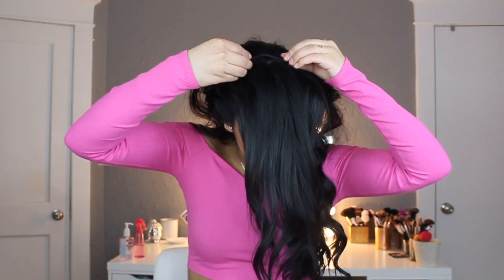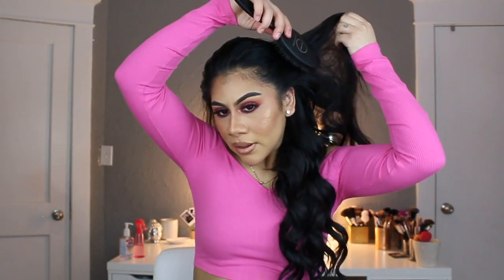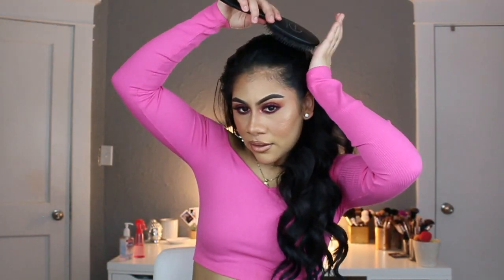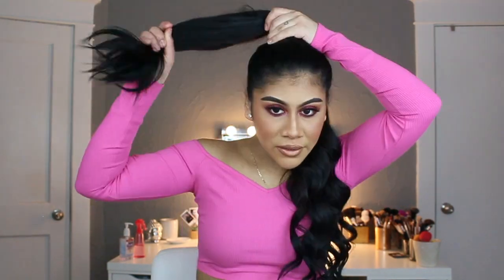So again, remember, it doesn't matter what side you add them to as long as they're in and you can tell that they're there. There you go. And then right now, I'm actually going to be combing the hair just lightly so that I can look if there's any clips that peek through. This is how much hair I'm dealing with at the top. It's pretty heavy, so you're going to be tired and you're going to want to take a break little by little. At the moment, again, with the brush, I'm going to start brushing this area.